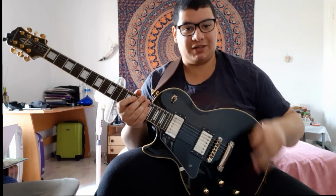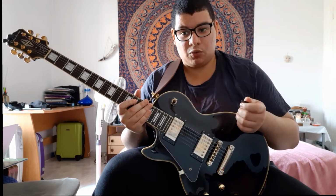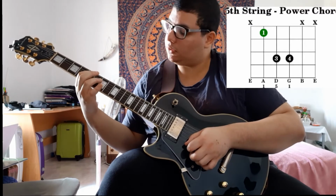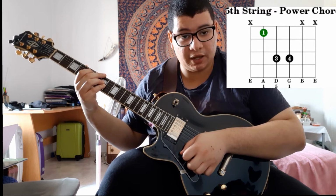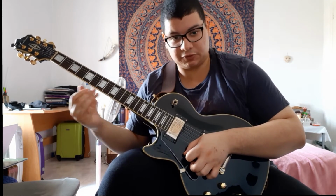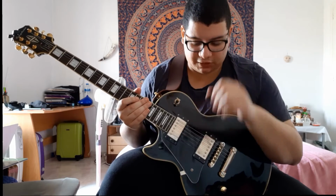all that I've played so far is what I consider a simple power chord, which is basically just the 1/5 of a scale. But you can play a more complex, fuller sounding power chord, which uses the first, the fifth, and the octave, which is basically the first note, but an octave higher. So it would be like so. The 1, the fifth, and the octave. This being a D power chord, it would be a D, an A, and a D again. The octave of the first D. So yeah. Having said that, my next point is the power in power chord.